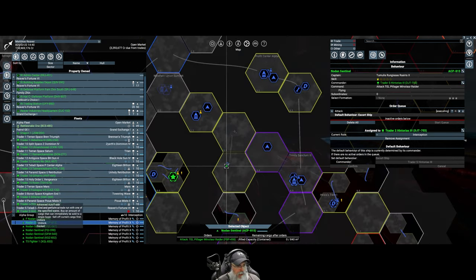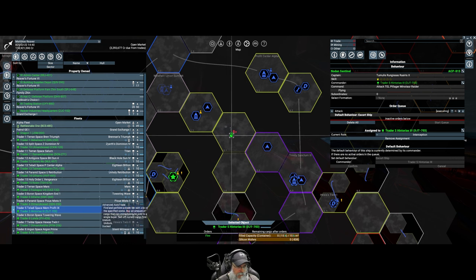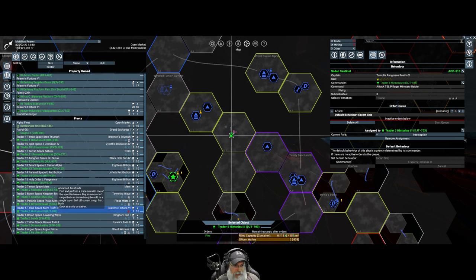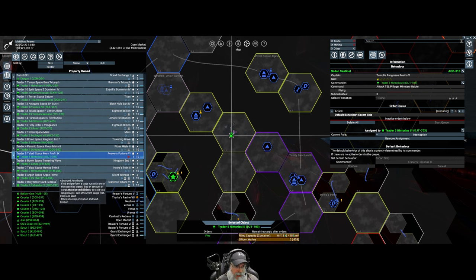Okay, so anyway, all of that to say that we're doing good. We got 15 auto traders. I only have 118 million right now, but that's because I've been spending money like you wouldn't believe, you know, to buy all these ships and buy all the fighter support and, you know, this and that.